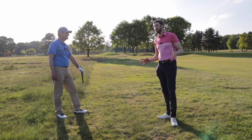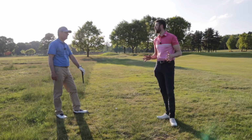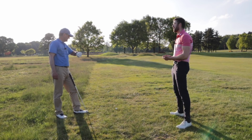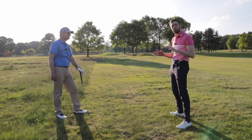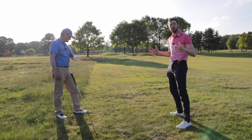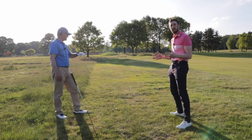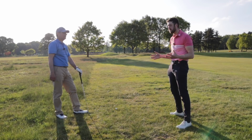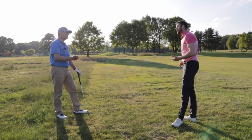So you might be getting annoyed with me because I'm going to keep asking the same question. Go on, fire away. What's the distance to the front and what's the distance to the back? It's 36 and 62. So approximately a 30-yard area. Yes. So for you newer golfers, that's a great depth of green to land on. It's going to give you that confidence of choosing the right club if you're not 100% sure on distances yet.